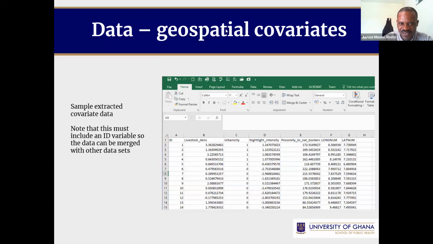Someone is asking if I can give a source where you can get daily temperature at country level in Africa from 2020 to 2022. There are many of those sources. If you go to the MODIS site, they have historical data and all these things: temperature, elevation, vegetation index, and all that. So just Google MODIS, and there's a lot of it there. You can get even as far back as the 1960s or 50s. You can even get it on a monthly or yearly basis or any way you want.